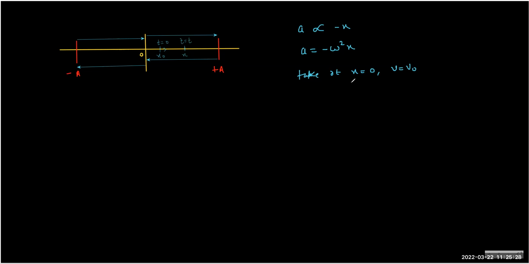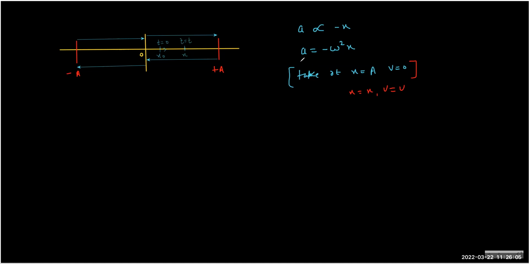The best way is what we know. So take at x equals a, v equals 0. That's good enough because we know that at the extreme position velocity is 0, so this is a good limit value to solve. So when x equals x, we can take v equals v. I am giving the upper and lower limits that you are going to use for solving this problem.